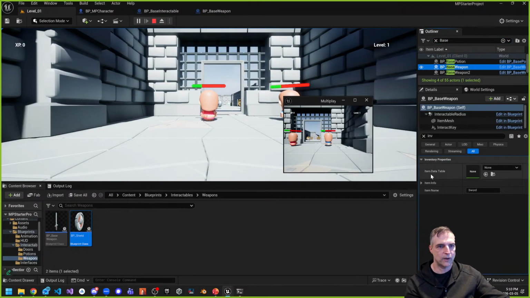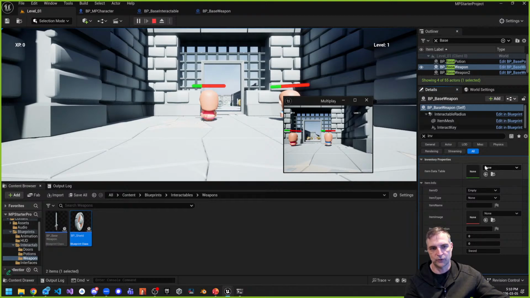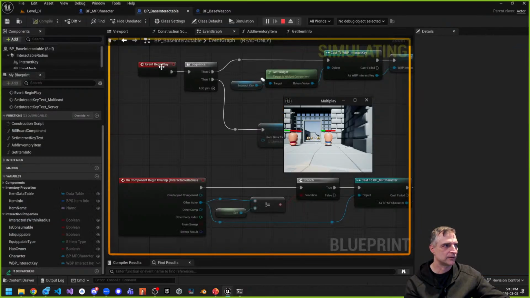So if I go to base weapon, what do I see? Well, automatically you can clearly see that the item data table is not loaded, right? But it should be, right? Because in the base interactable, in the event begin play, the data table was loaded, wasn't it?